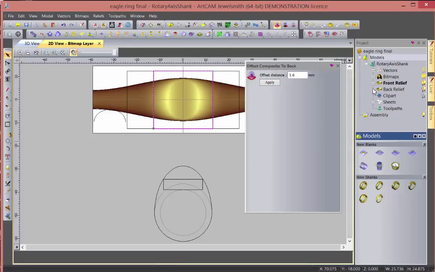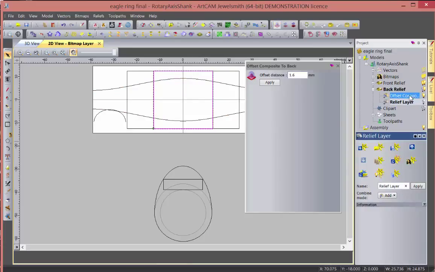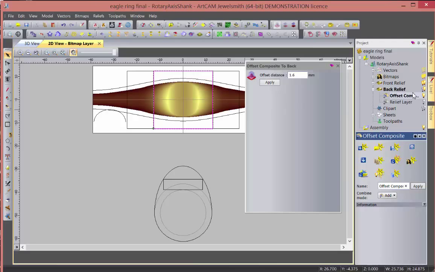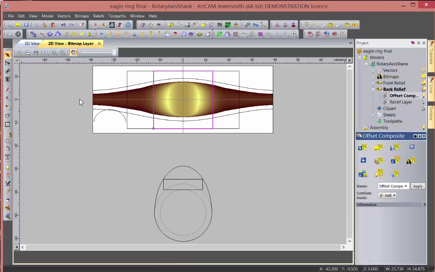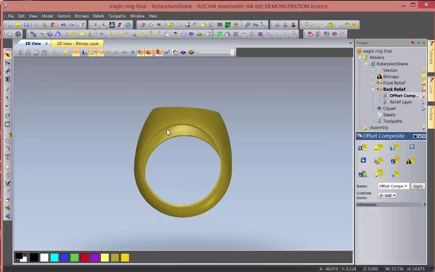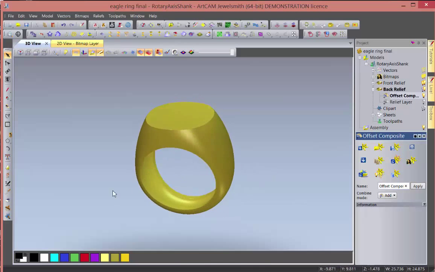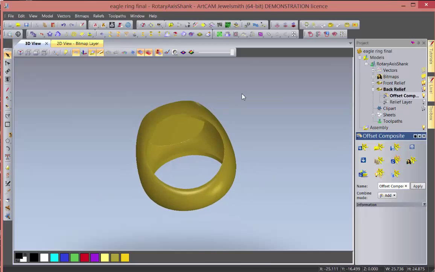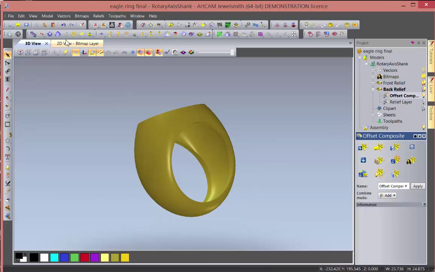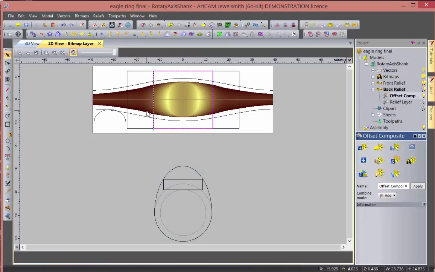Alright, so let's take a look at the back relief file. There are two layers. Make sure the bottom layer is turned off, top layer is turned on only, and now you can see this is the hollowed version. This is the part that is eating into our ring. Okay, so once again it's eaten into the bottom shank, which we're now going to repair. So we can decide, I'm just going to delete these, we don't need these anymore.